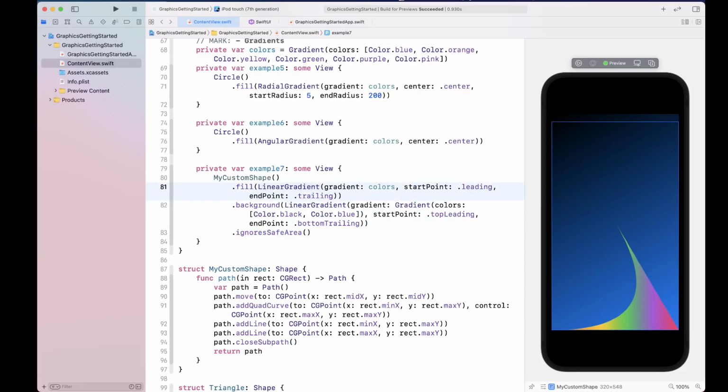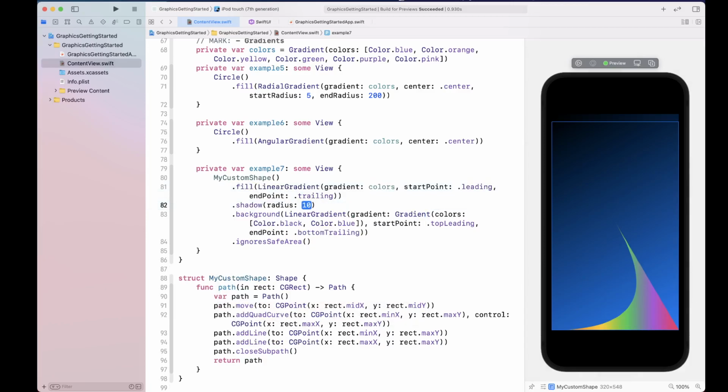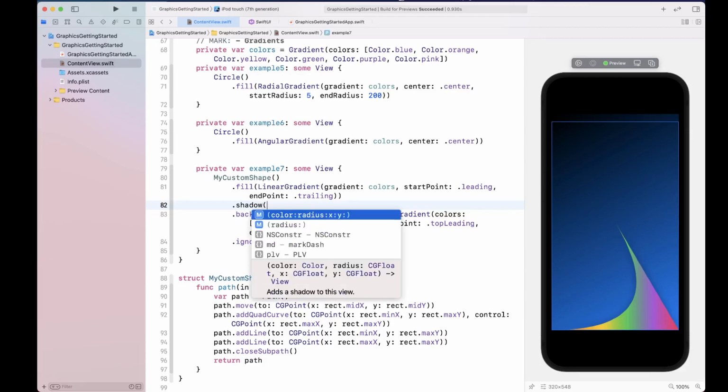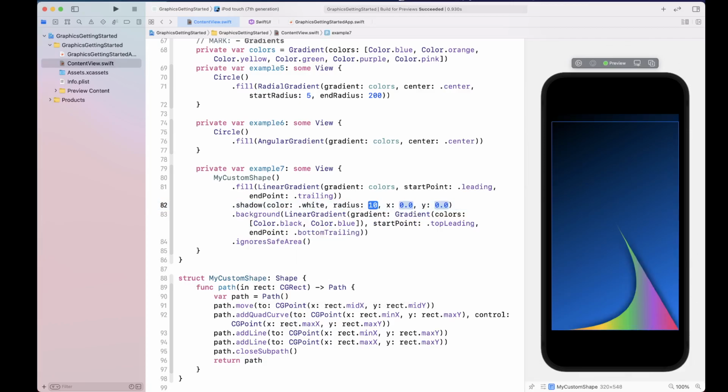For example, you can have a shadow, and I want to add a white shadow to this. So I'm going to say color dot white radius, yeah, why not, 10, 1, 1.